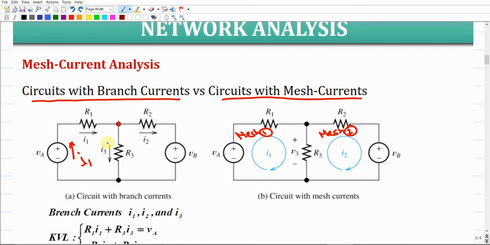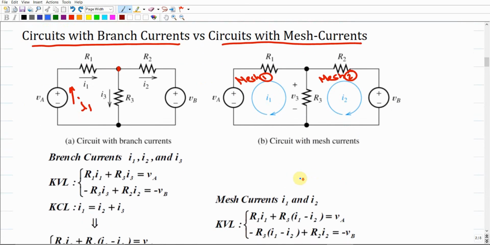These are branch currents, but I1 and I2 here are not equivalent to the I1, I2 in this case, right? This electrical circuit on the left is what we used for electrical circuit analysis, especially the first two methods. But for the new method we are going to discuss, the mesh current method, we have to identify the mesh currents. Here, just to know the difference between these two approaches.